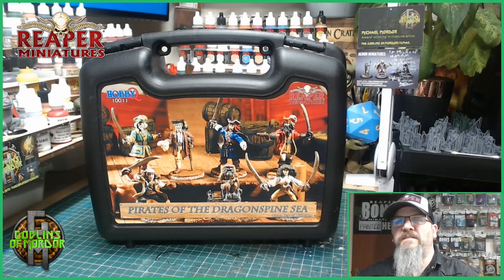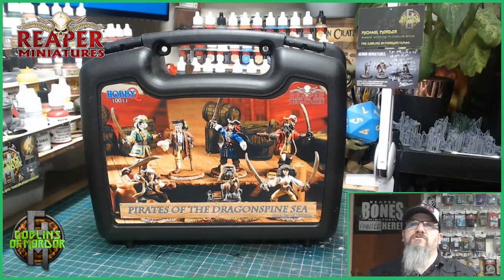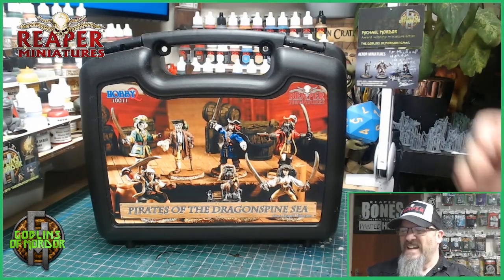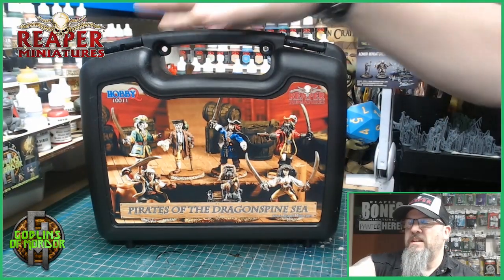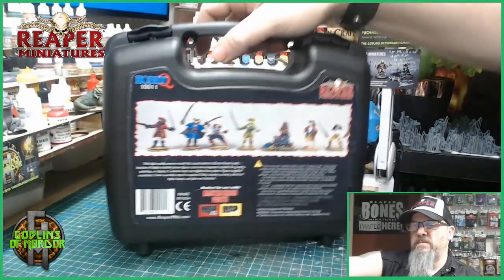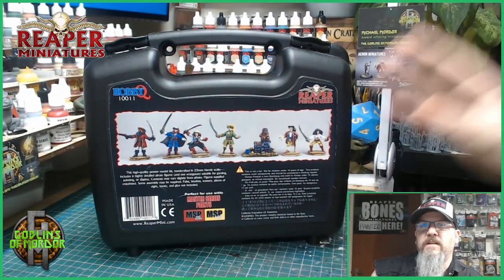Welcome Reaper Mini fans! Today we have another box set, The Pirates of the Dragonspine Sea. This is an awesome box set containing quite a few pirate miniatures, even a little monkey. This box set comes in a nice ABS case. It's absolutely beautiful. This is the first set.